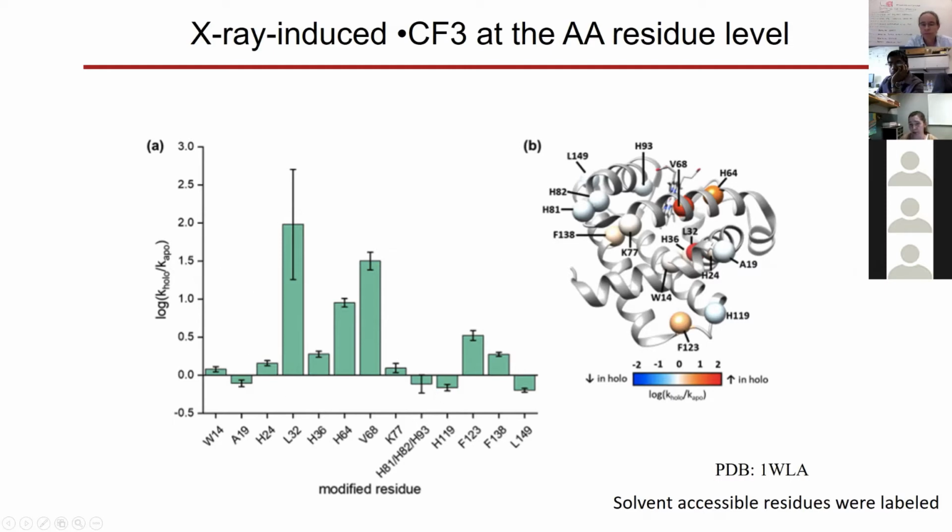So we compare this information to the available crystal structure for myoglobin. You can see here we depicted the residues, and we color coded the labeled residues according to this fold change for labeling. The blue indicates that we have less labeling in holo form, and red indicates that we have more labeling in holo form. So this important helix contains those histidines we label in this peptide, and this helix is actually important. It was implicated in the heme binding.